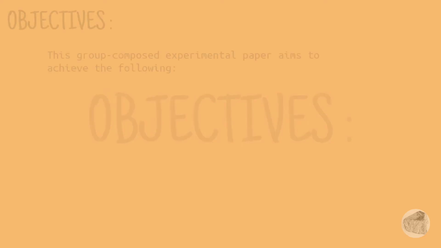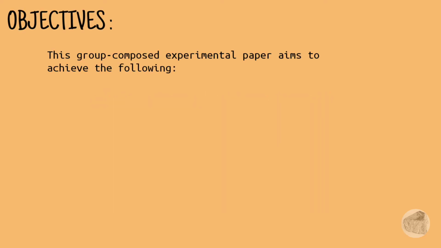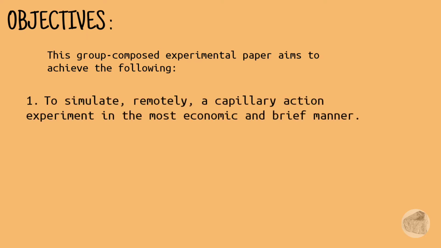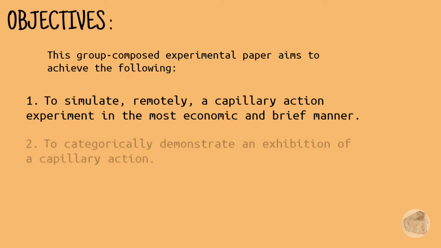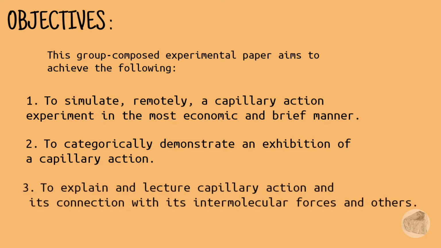Objectives. This group composed experimental papers to aim to achieve the following. First, to simulate remotely a capillary action experiment in the most economic and brief manner. Second, to categorically demonstrate an exhibition of a capillary action. Third, to explain and lecture capillary action and its connection with its intermolecular forces and others.